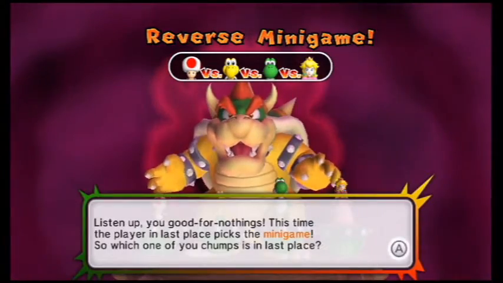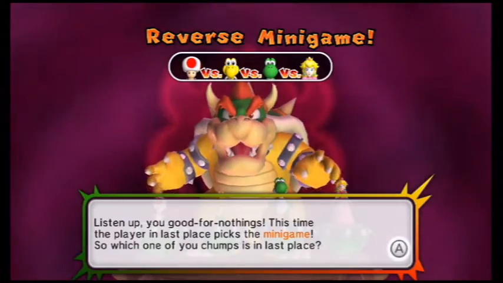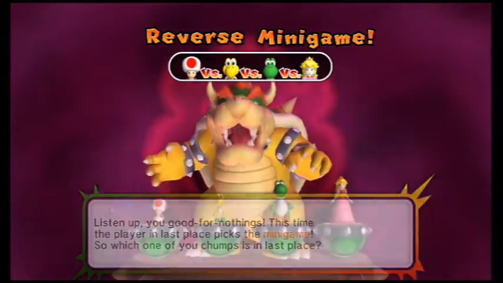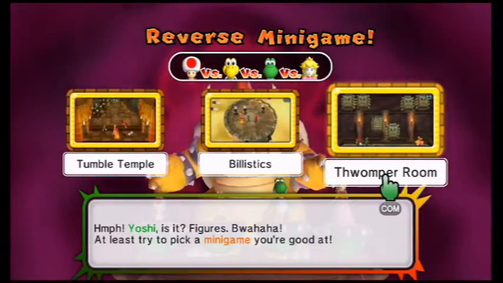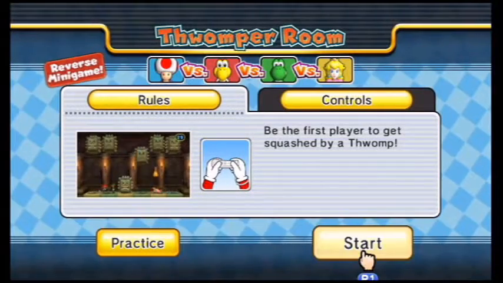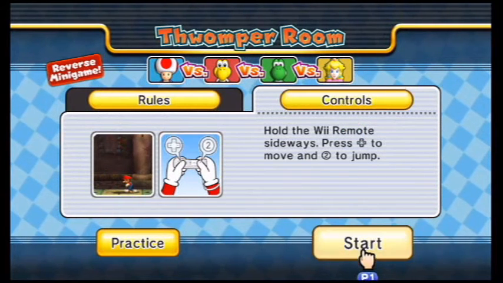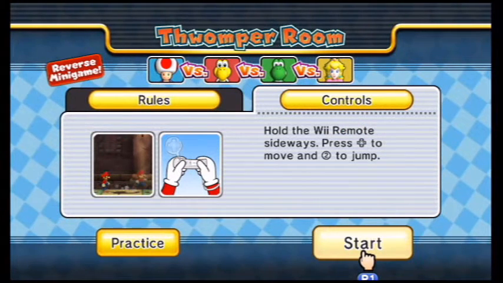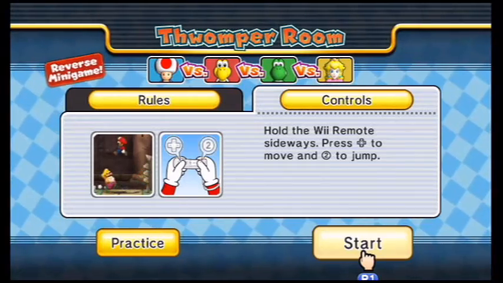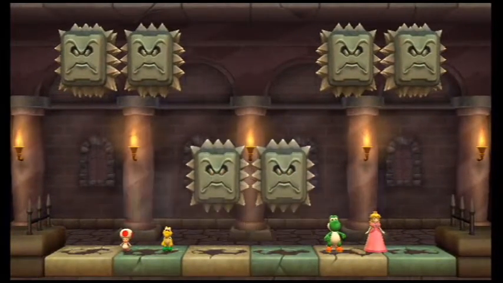But before I talk about anything else, here we have reverse minigames. You remember how in Mario Party 10 it's usually just the rolls that are in reverse mode? But in here it's basically the same thing. Be the first player to get squished by a Thwomp. Hold the Wiimote sideways, press the D-pad to move and to jump. Because yes, the entire objective of it is just that the last player standing wins.